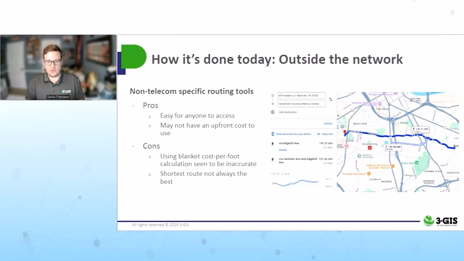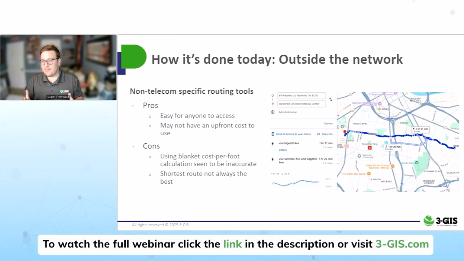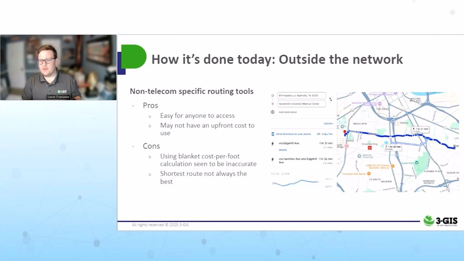And that brings us to how folks do it outside the network. Again, this is going to use some of your infrastructure. How can I jump off it to do a brand new route, brand new build, dig, or extension off my network? What some folks do is use Google Maps or Amazon, Apple Maps, and say, hey, driving directions, take me from where I am to where I want to go. And that does help with speed and efficiency. It's easy for anyone to access. It's free. You can log in whenever you want. Really no downtime because it's such a big platform.